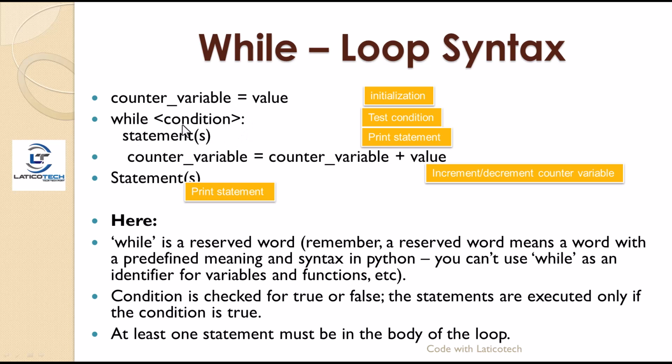Then we can print a series of statements here, and then we continue printing those statements that we want. To do that, we can increment or decrement it. To increment, we take counter variable equal the counter variable plus the increment. If we want to decrement, then we rather do a minus of the value. Then after that, when the condition becomes false, a print statement will be printed down here, or another code block will be executed outside the loop. So outside the loop will be this statement here.